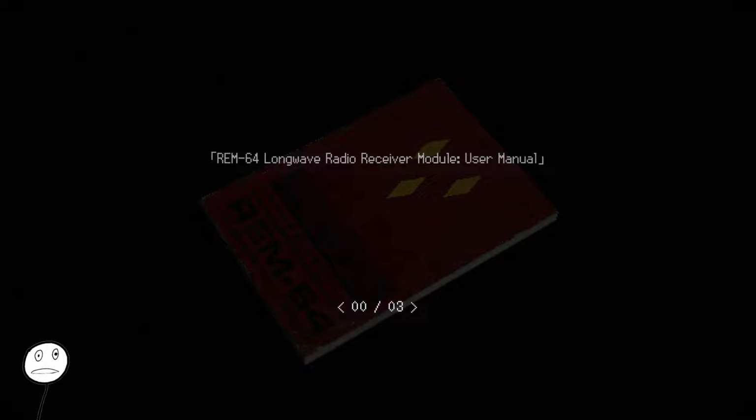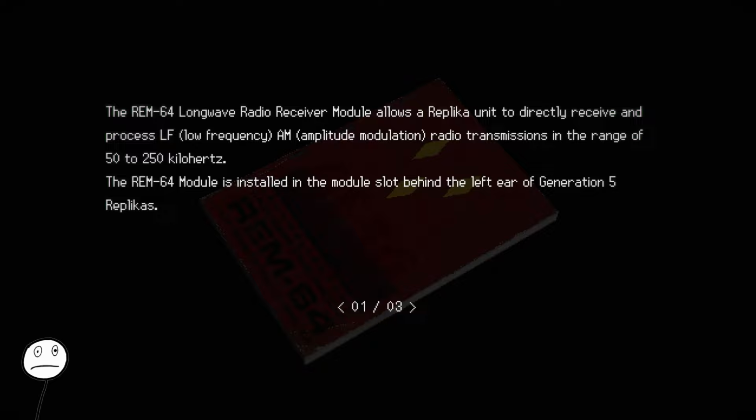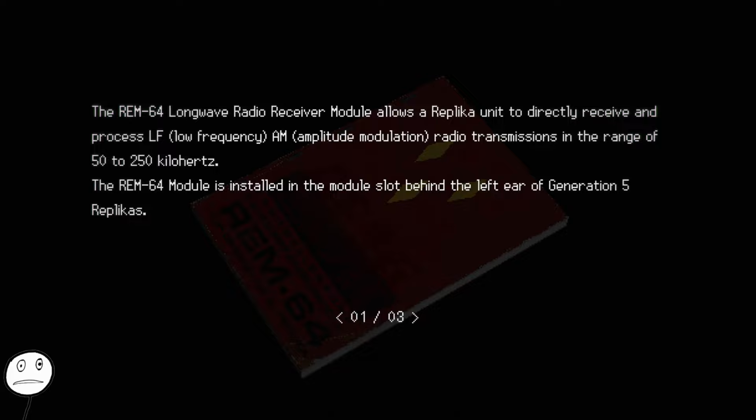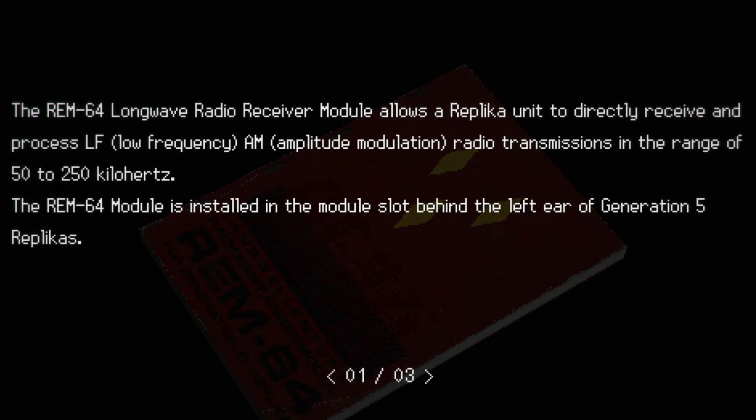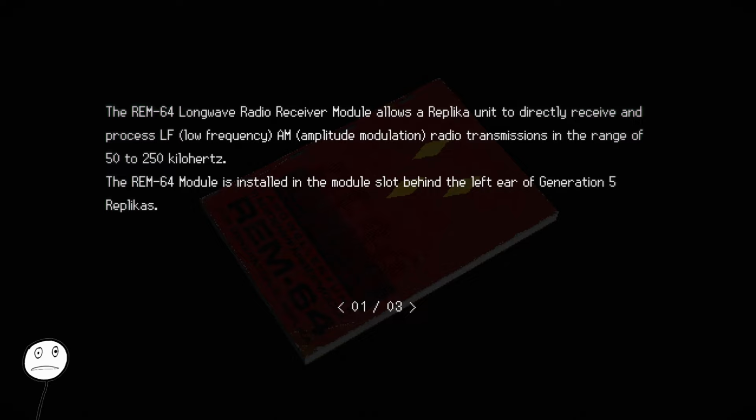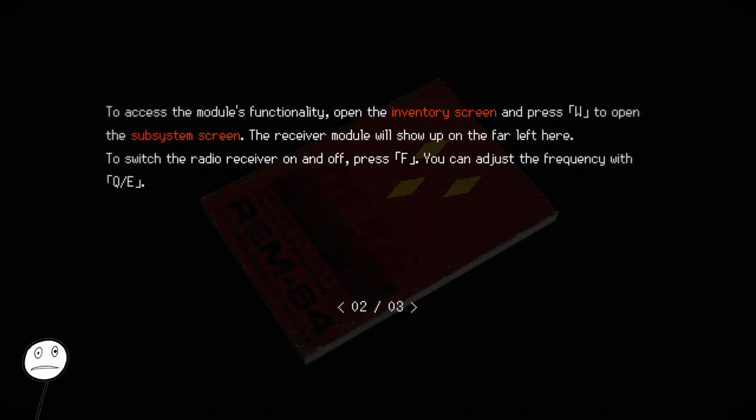REM64 long wave radio receiver module, user manual. The REM64 longwave radio receiver module allows a replica unit to directly receive and process low frequency amplitude modulation radio transmissions in the range of 50 to 250 kilohertz. The REM64 module is installed in the module slot behind the left ear of Generation 5 replicas. To access the module's functionality, open the inventory screen and press W to open the subsystem screen. The receiver module will show up on the far left here. To switch the radio receiver on and off, press F. You can adjust the frequency with Q and E.